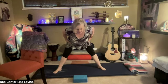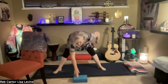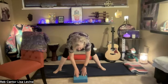Toes are out at a 45-degree angle as you hinge. Hinging means that you're not rounding your back. You're extending the keter, the crown of the head, to the opposite wall, flat back, and then come down. So keep your spine as straight as you can.